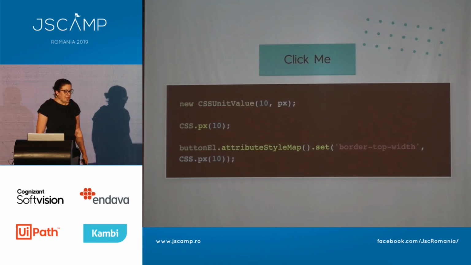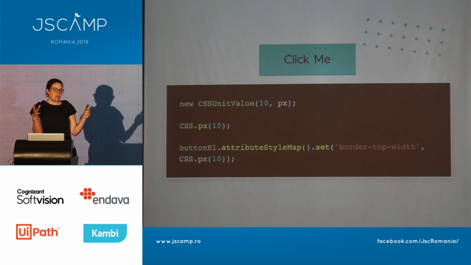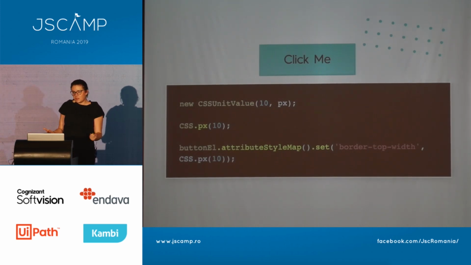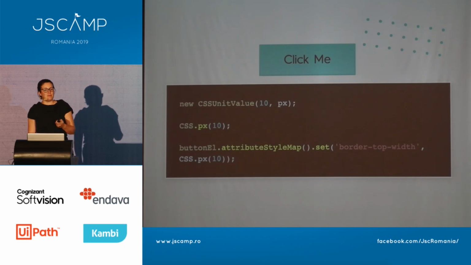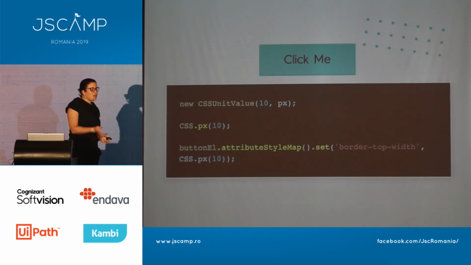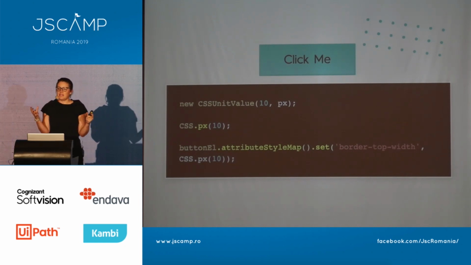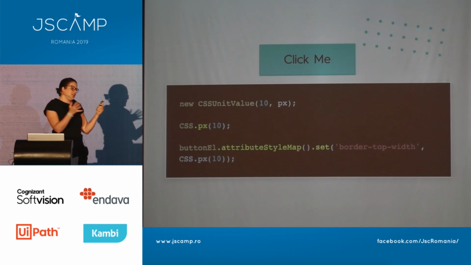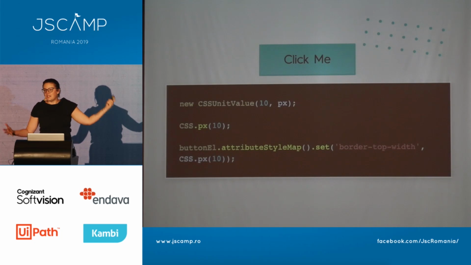That's quite nice. Now, when we work with .style in JavaScript, we are setting things on the style attribute. We haven't really changed that too much when we want to set styles on elements, but we can start working with the attribute style map instead. So we can actually pass these types into the attribute style map. So I can use attribute style map on the button element .set, give it the CSS property, give it the value type that I have created here. That's going to set a different border on my button.